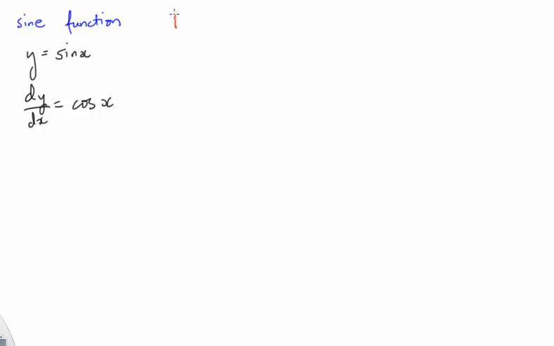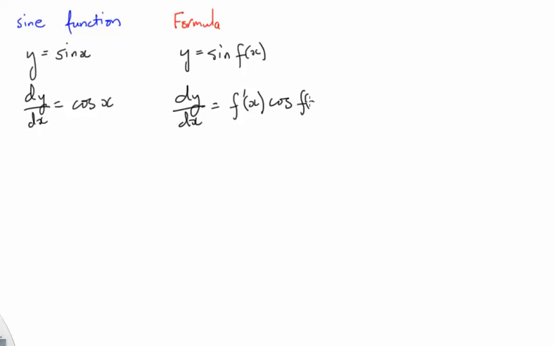Let's do the formula. So more formally, if I have y equals sine of some function of x, the derivative equals, you take the diff of that, the derivative of that, I say diff for short, chuck it out the front, put a cos there, and leave the original function there. Let's do an example.